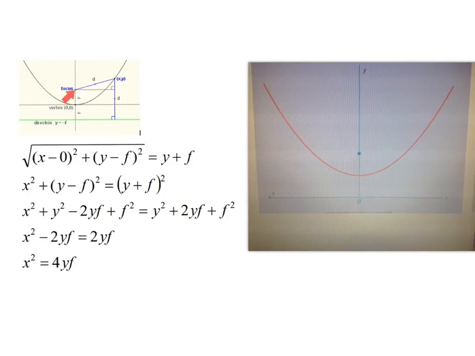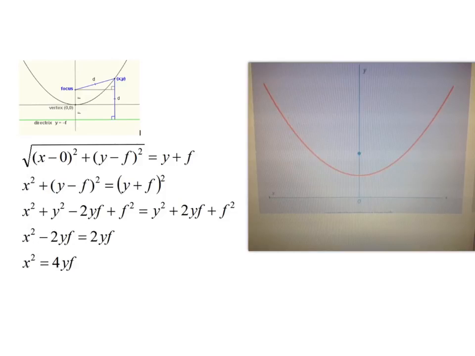Okay? This is where, in a light like a flashlight, you have the mirrored part in your flashlight. The focus is where the bulb is placed, because when the light shines out, it hits the mirrored part and comes straight out. So it gives us the best beam of light. So that's the physics application of the focus.